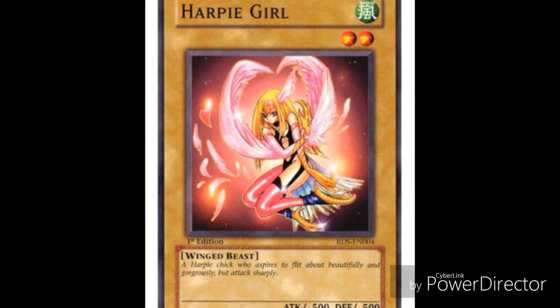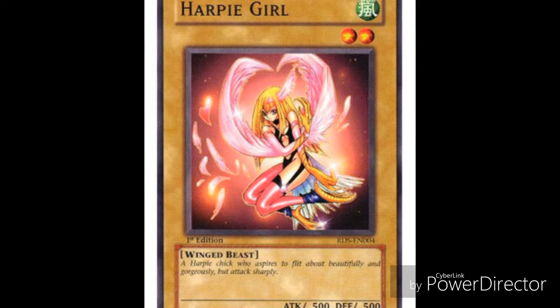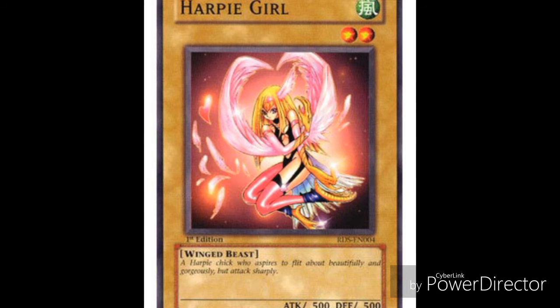Now we're getting into the Winged Beast type monsters. The first one is Harpie Girl, which is a level 2 with 500 attack and 500 defense. I like the lore on this card. It says a Harpie chick who aspires to flit about beautifully and gorgeously, but attacks sharply.